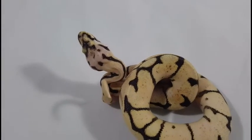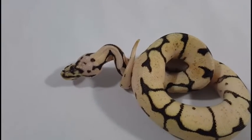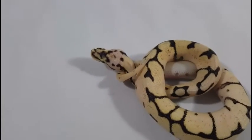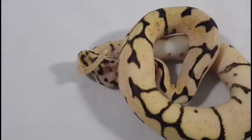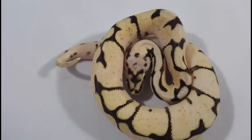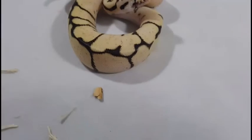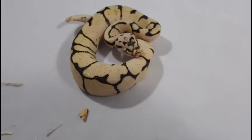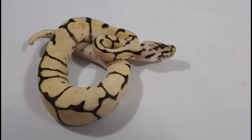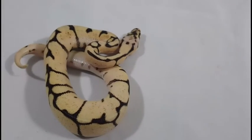Hoping as he matures a little bit, gets some meals in him, that he'll decide one day that he wants to surprise me and start eating on his own. Because like I said, as far as his attitude, his temperament, he's a great snake. He's not scared of me. He can touch his head, all kinds of stuff. So, yep, there we go. Like I said, he got his fourth meal down. He's all nice and plump now. Doesn't look all skinny like he did at the beginning of the video. But hopefully he continues to thrive, and we'll see where it goes from here.